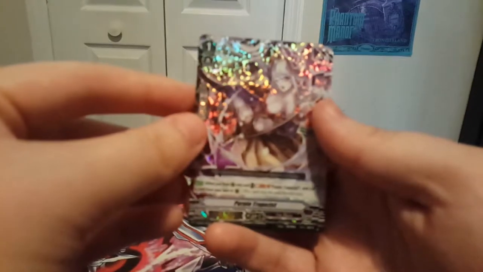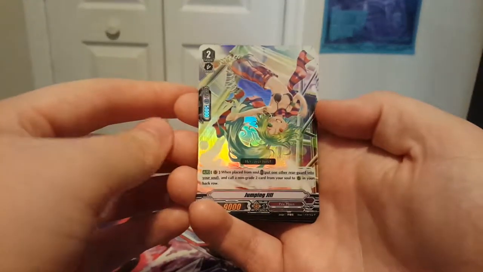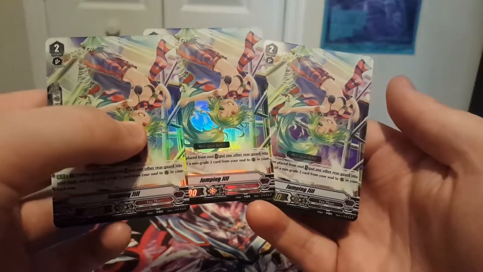Then three of these. Wait for them to focus. Purple Trapezists, which were, I think, $240-something, $280 maybe, a piece. And finally, three of these, Jumping Jill, which were about $1 a piece. So that's pretty nice. I spent around $20 on these, and these will help me build up my Pale Moon deck. Now all I need to get is the Golden Beast Tamer, or Gold Beast Tamer, whatever she's called, but that costs a bit of cash.